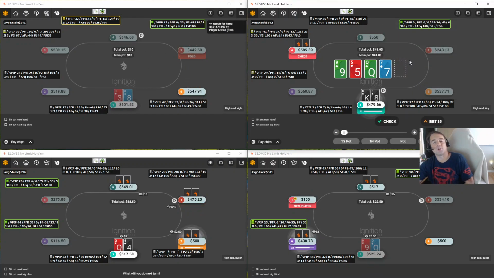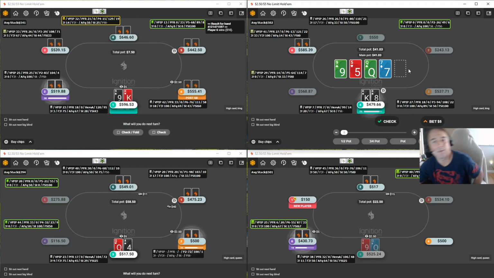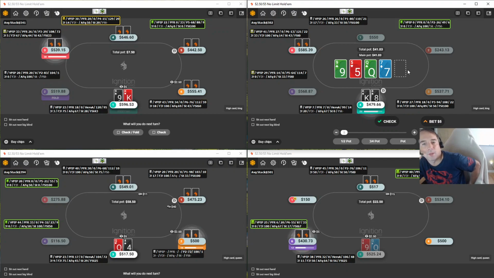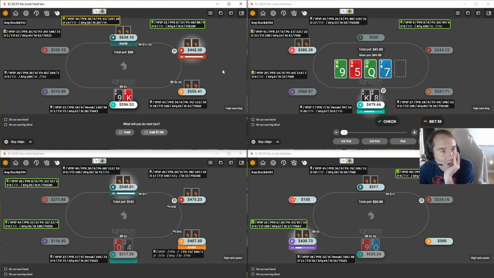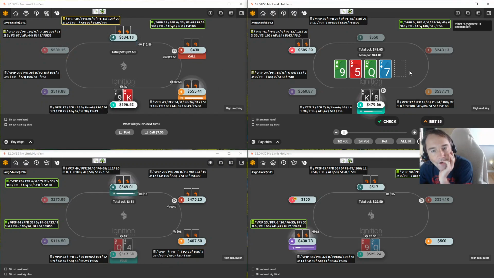He calls. The turn is a 7, offsuit 7. I guess I have a gutshot right here, but I think it's a little weak to bet with no flush draw blockers. I guess I do have the overcard as well. I suppose the overcard and the gutshot might be enough for me to continue betting here. So I am going to go ahead and continue betting. I'm going to use the overbet size.